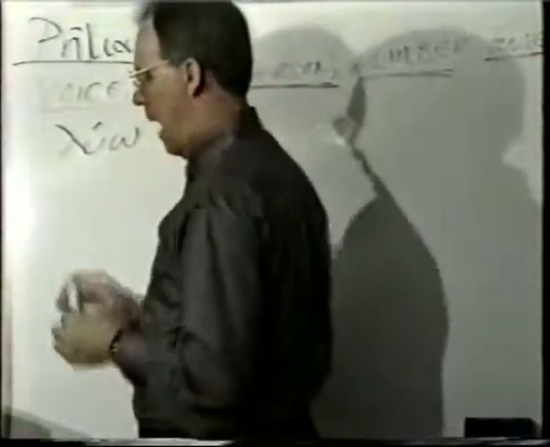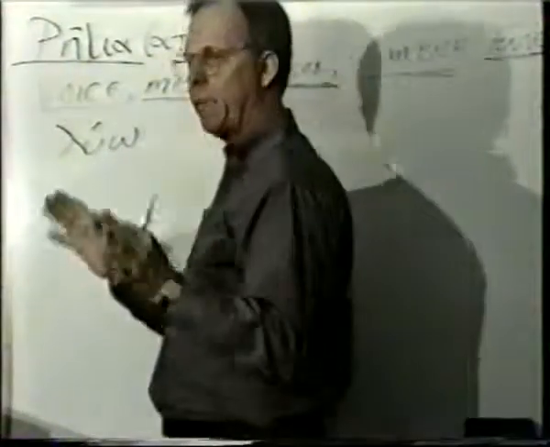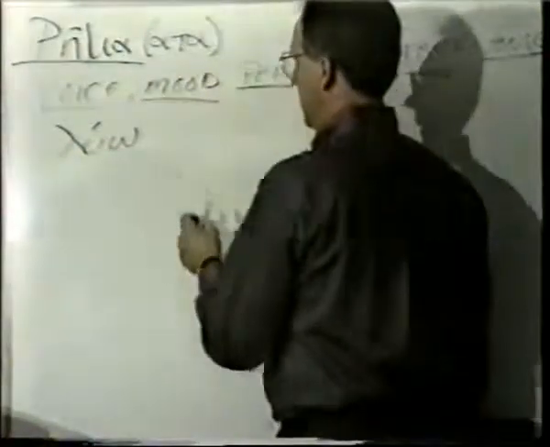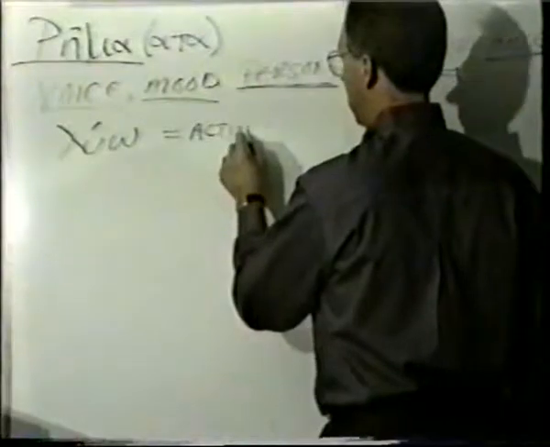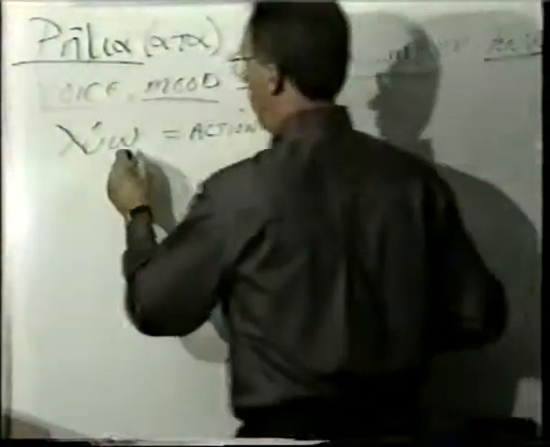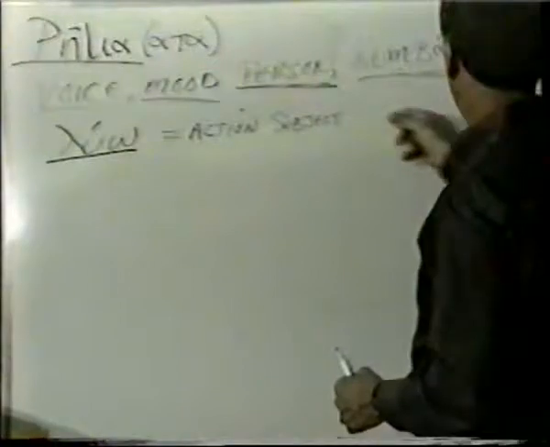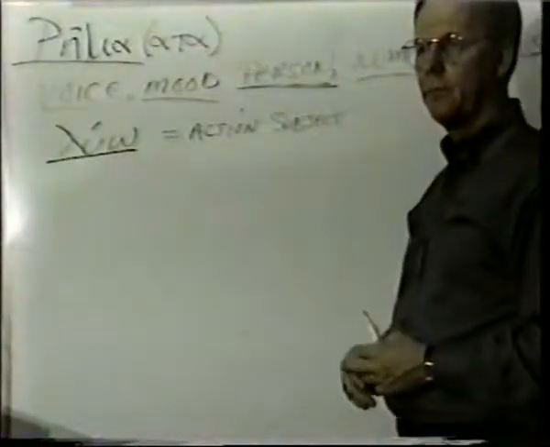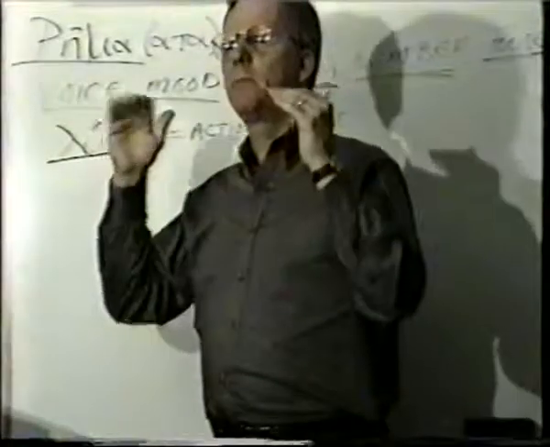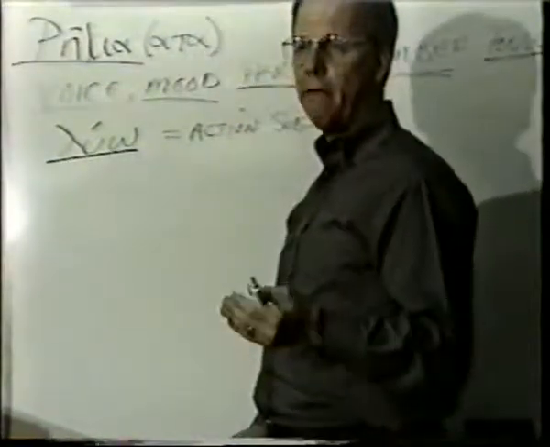Now, I don't know if we have time in this session or not to complete what I want to show you, but just let me say a few words about it and we'll pick it up in the next session. This verb here contains the action as well as the subject. This one word contains the voice, the mood, the person, the number, as well as the tense. So we see in one simple word, in one swift of the pen, if you will, we've been able to express a complete thought and convey information that may take a sentence or even a paragraph in other languages to convey.